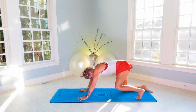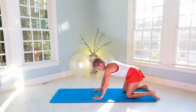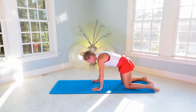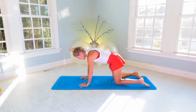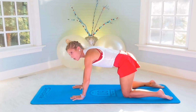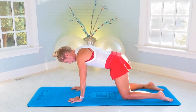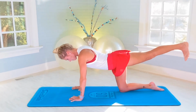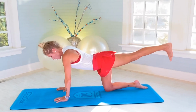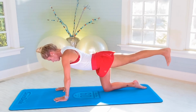Okay, get on all fours. Here we go. Hands directly, your shoulders are actually directly on top of your wrist. I'm going to center myself on my mat. Core is tight. I'm going to start out with my left leg long, but it's also going to be flexed. My foot's going to be flexed. Not dipping over to my right. Okay, hip is square to the mat. I'm going to lift for 10. Little, slow.